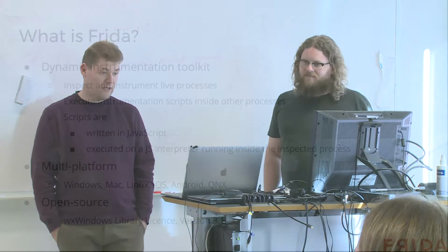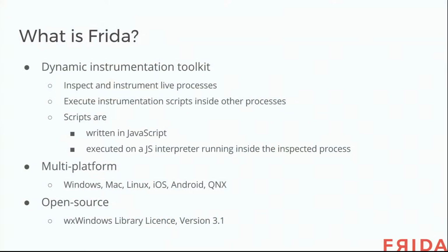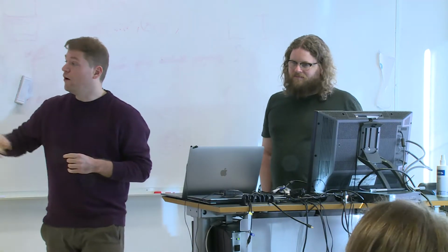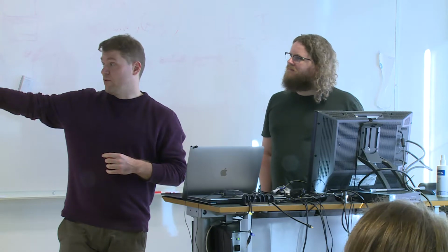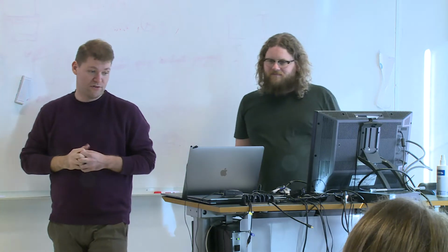So Frida is a dynamic instrumentation toolkit. There are many ways to describe Frida, but that's one sort of enterprise-friendly way to describe it. It can be used to inspect and instrument live processes running on your machines. And when I say machines, we're talking about, for example, a desktop computer or a server or a phone or other sorts of embedded devices that run on iOS, Android, QNX, or even embedded versions of Windows, but not Windows embedded itself.